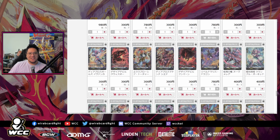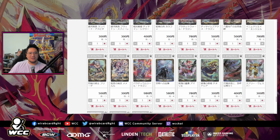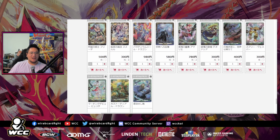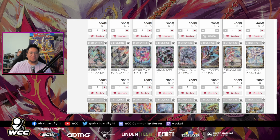This is the key money. Everyone wants PG frame rares because they're cool. So, where's the Keta one? This one. Okay, I guess no one likes the Keta one as much. Does anyone like the Stoic one? No. So Stoic and Keta is still in stock here. Oh, the Brangate one is nearly sold out though. This is like one off.